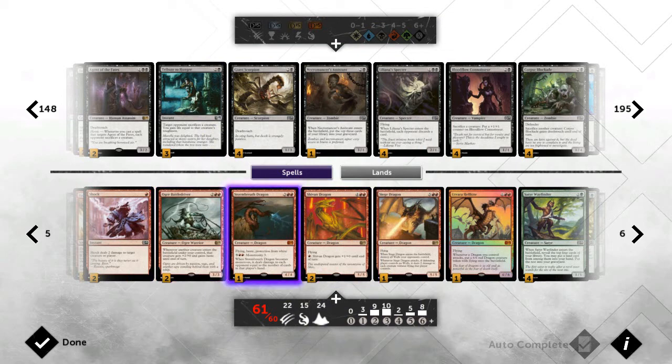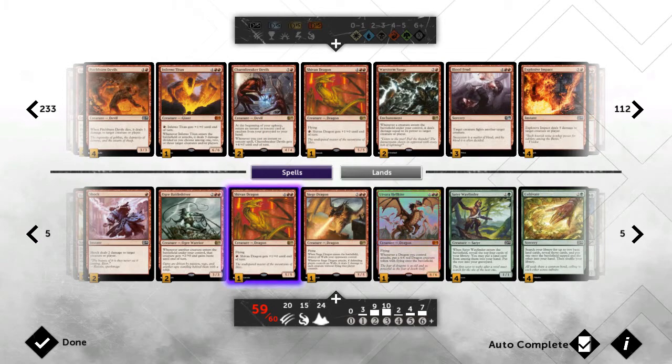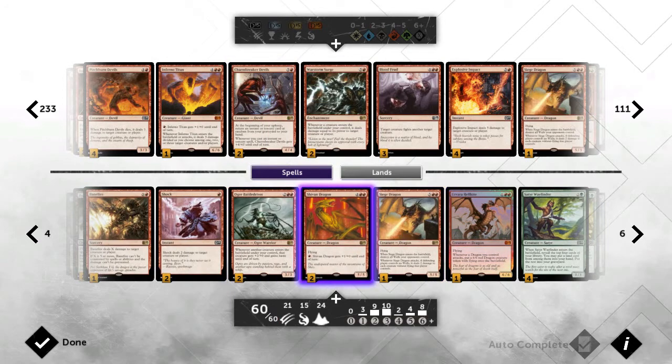Ideally you want to go Ogre Battle Driver into Rescue from the Underworld to get like a Hellkite back. But obviously that's not going to happen every game. That'd be probably his ideal turn 4, turn 5. But without further ado, let's not throw away Shivan Dragon. Let's actually look at the card.